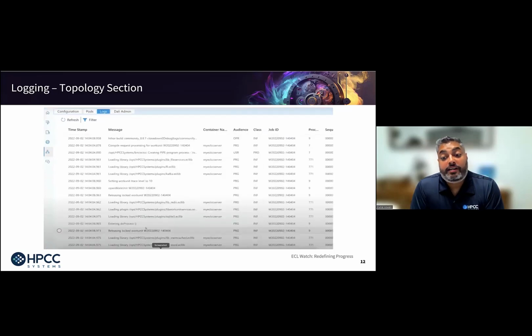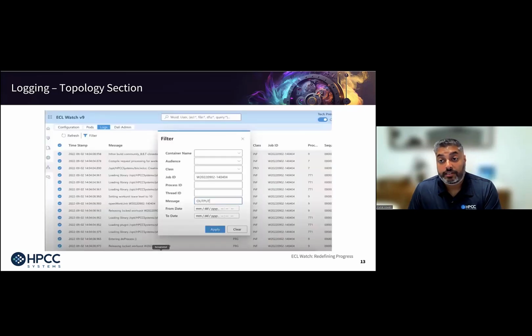Great. This provided me with all the relevant log entries linked to the target work unit ID that I was searching for. Additionally, you can download selected log entries as a CSV file. And to even further narrow down your search, you can filter logs based on the content of the log message using a wildcard syntax. For instance, you might want to see all log entries containing the term output.